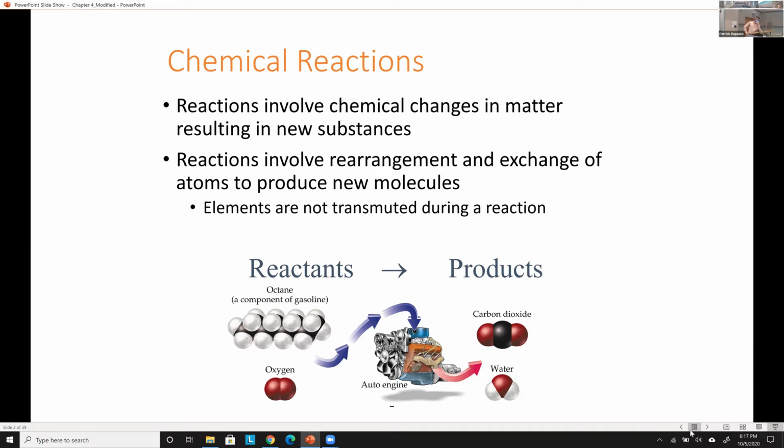We're talking about things like rusting, which is a form of oxidation we'll talk about later, but also burning, tarnishing, baking, anything where you're putting in some kind of chemical or thermal energy, breaking apart bonds and making new bonds, or just breaking apart bonds and not making any new bonds, or taking other elements and making one big structure. So anything that changes the chemical nature is a chemical reaction.